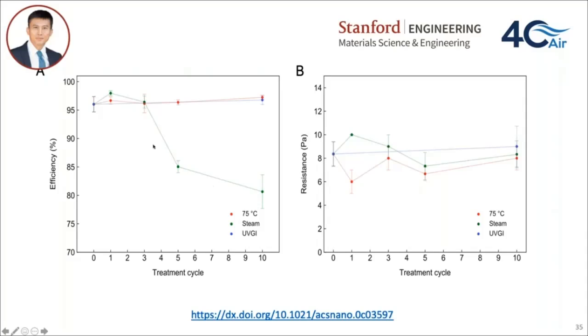First is to look at the hot steam. Look at the left-hand side, the hot steam: after three cycles, filtration efficiency still maintained about 95%. But at the fifth cycle of treatment, it dropped to 85, and at 10 cycles it is just about 80% now. So we don't recommend hot steam to treat your mask more than three cycles. However, at 75 degrees Celsius, now you notice I raised the temperature to 75, over 10 cycles, no problem. The UV treatment, UVC wavelength, is also okay. Air pressure drop maintained more or less within the error bar, showing this doesn't physically damage the structure, but the steam could remove the static charge.